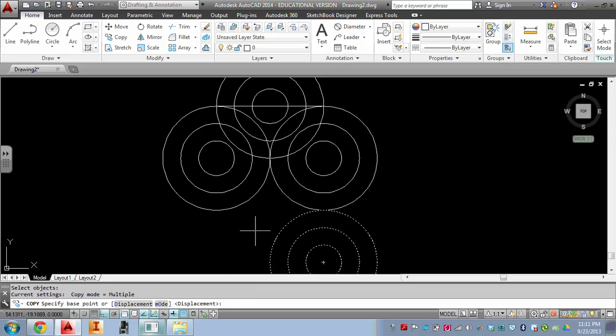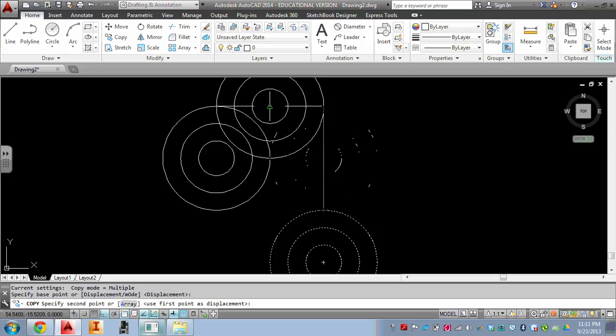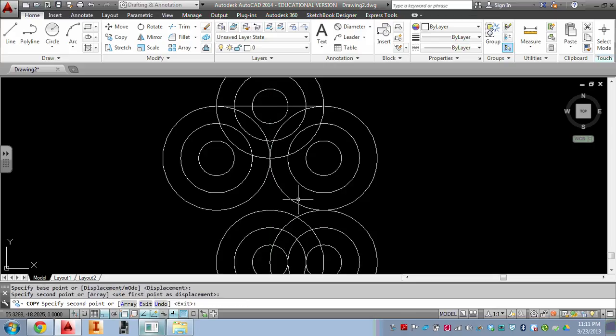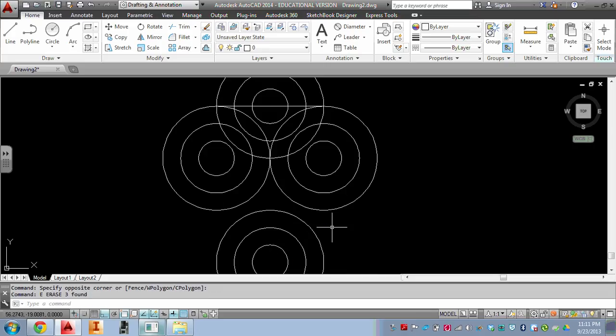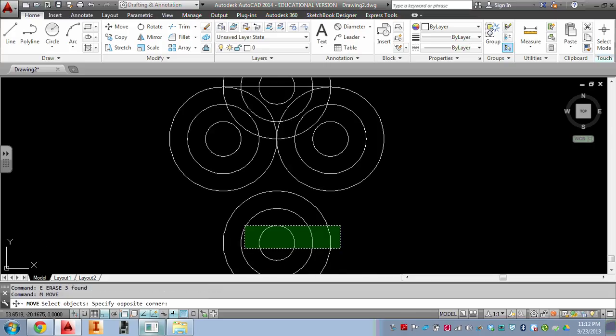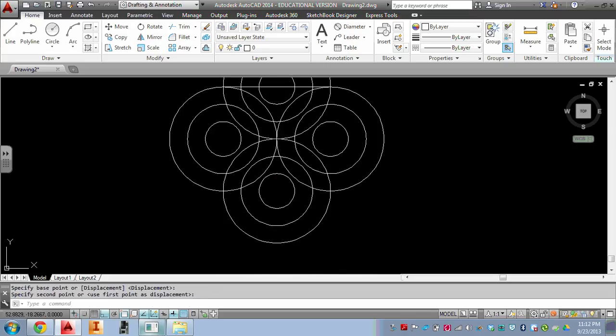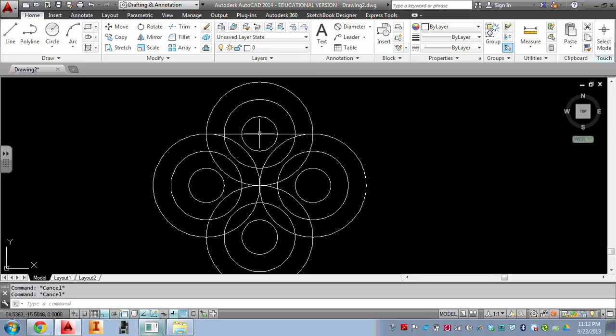And then I know I can move it half of that, and let it intersect there. And then I'm just going to erase this. And I'm going to have to move these to that quadrant there. So now that I have that, what I can do is I can do a copy. There's so many ways you could do this drawing, but this is how I'm choosing to do this one.